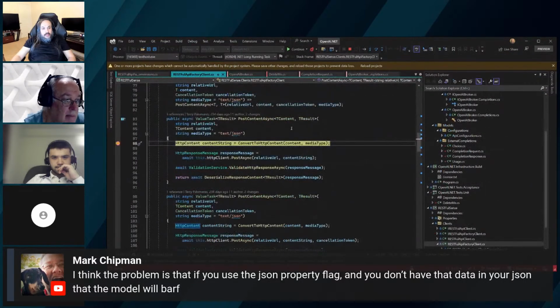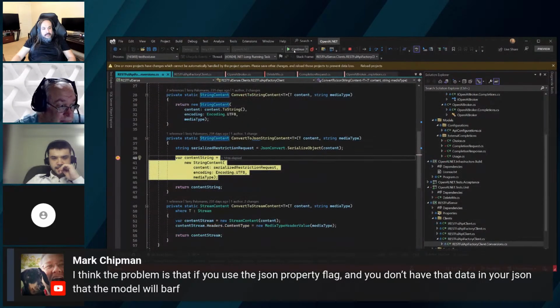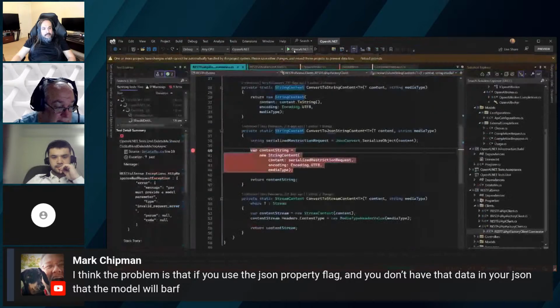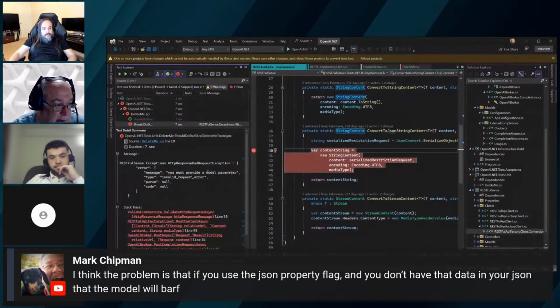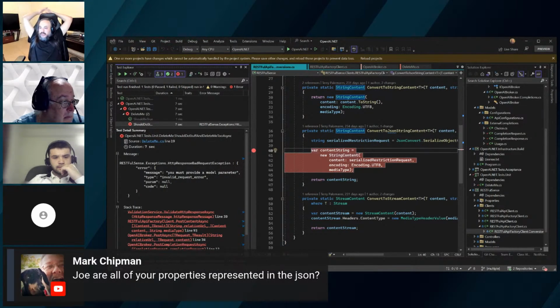Sorry, there's a whole heap of defaults with this model. I'm wondering if we, but I didn't include the default values because I thought that's what we'll be doing in the foundation service. Yeah, and that's totally fine, but it should still be tolerant of that. Mark says, Joe, are all of your properties represented in the JSON? Well, they don't have to be, right?